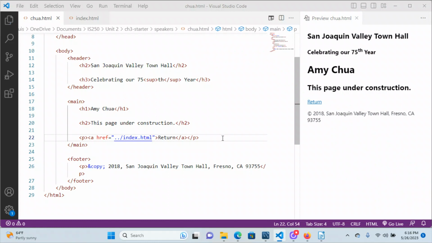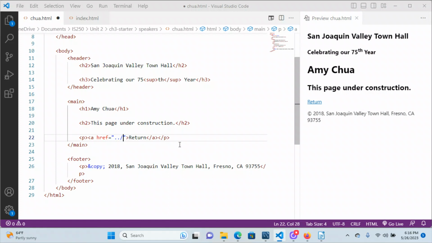So just something like this. If we were running this through an actual web server, then we could get away with that. Just take it up one folder, and when you don't tell the file name, it looks for the index. And if you've got one, then you're good to go.